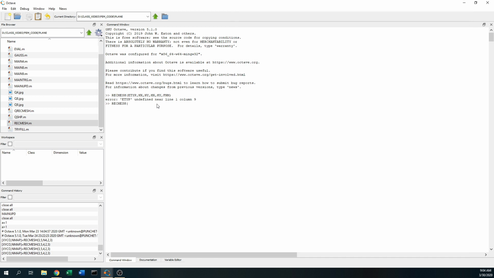RECMEH rect match element type, which is add and x, make it 4, and y, make it 5, hx2, hy2, and file name test1.txt. That's it.